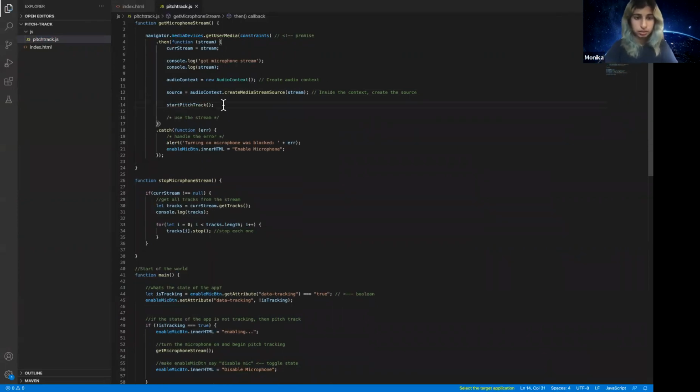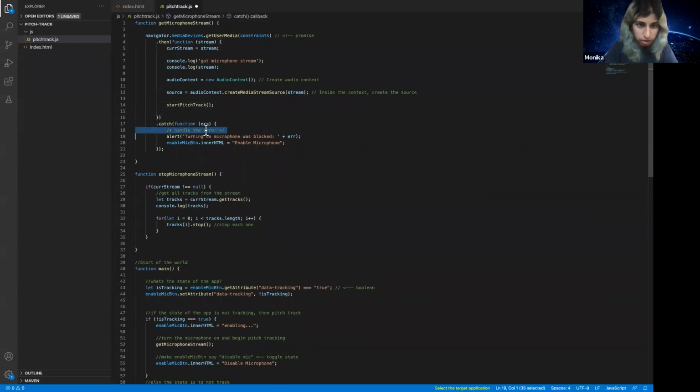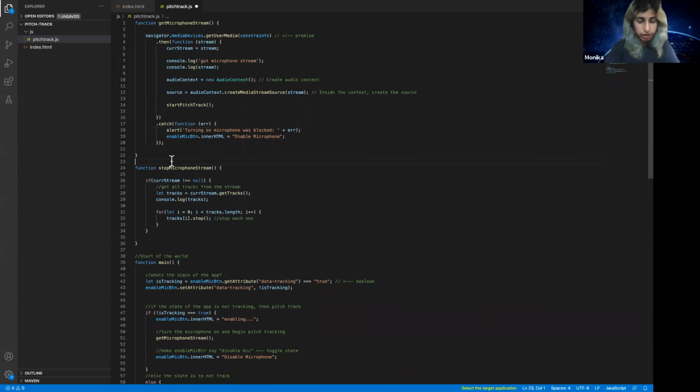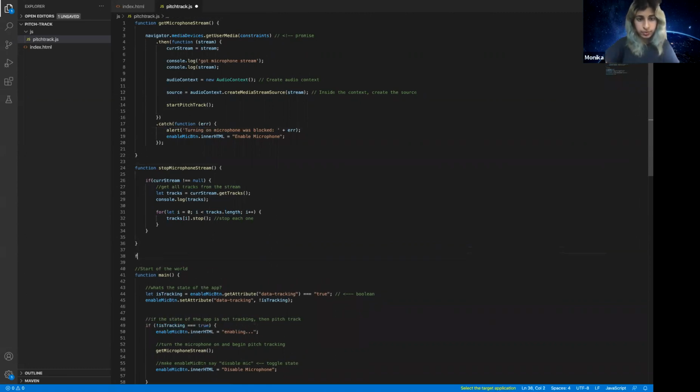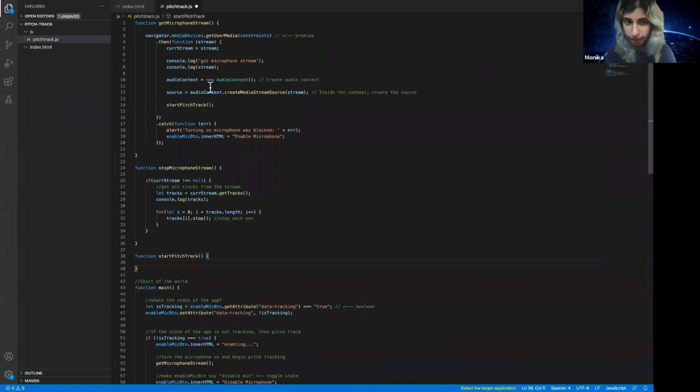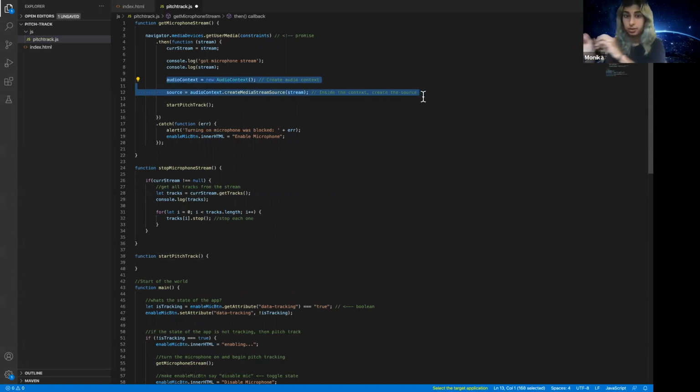So we're going to make a function. I'm going to delete this. We're going to create a function called startPitchTrack. But before we write this, any questions about setting up the audio context and why we've had to connect the stream to this source element?